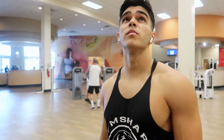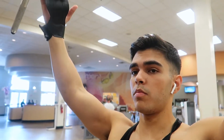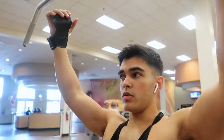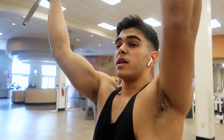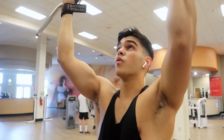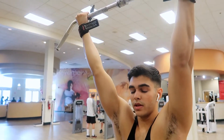Again, probably some of the most important things to focus on when doing back is retracting your scapula. Your first goal is to put your shoulders back, and then you pull down. Instead of just going like this, contract your back, and then you pull down. And arching your back is definitely another very important thing. Always mind-to-muscle connection. You need to have it for every single workout. Definitely very important.